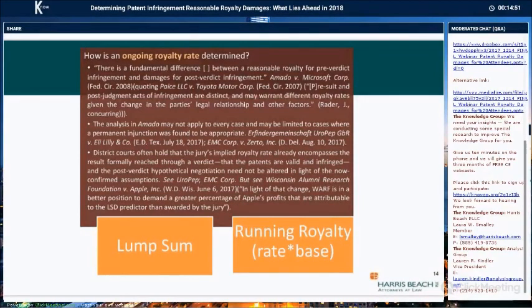Despite two Federal Circuit cases discussing the issue, the law still appears to be unclear. In the EuroPEP case from the Eastern District of Texas, EuroPEP asked the court to increase the royalty rate more than five-fold and award a 15% royalty rate for all infringing sales during the post-verdict period. EuroPEP was not a competitor to the infringer and had not asked for a post-trial injunction. The Eastern District noted suggestions in Federal Circuit law that Amado was not limited to the context where an injunction was sought, but still distinguished Amado, noting that the royalty awarded by the jury was based on a hypothetical negotiation which by definition assumes the patent is valid and infringed.